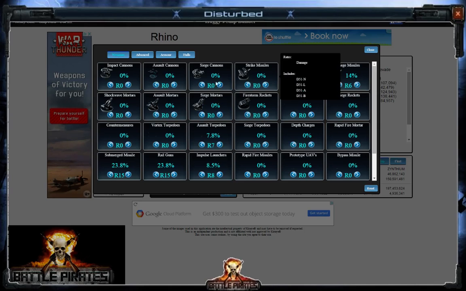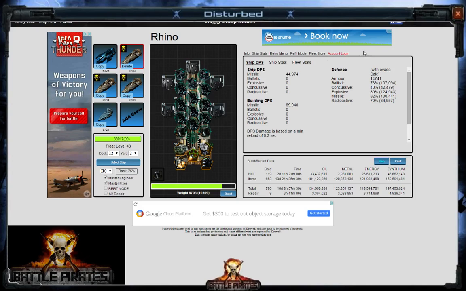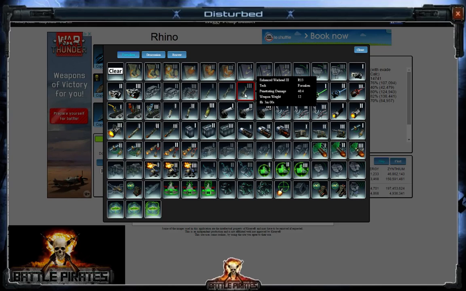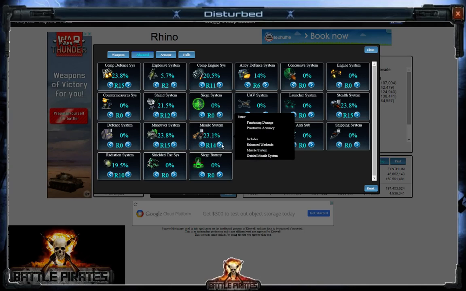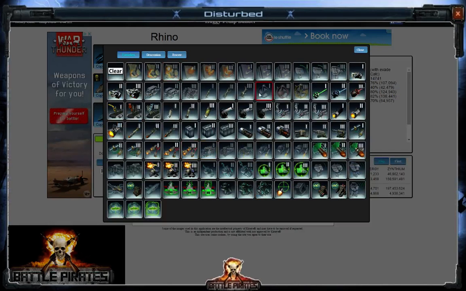Retrofit menu. Missile system. So yeah, 40.4%. Let's take it all the way to R15. And you get 40.9%.